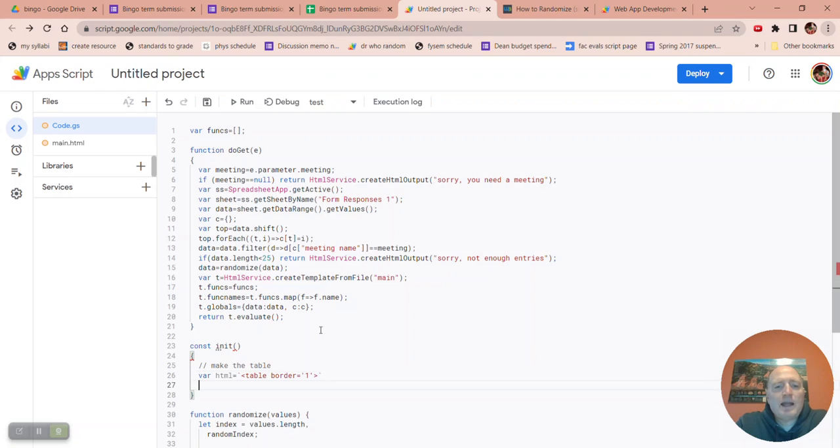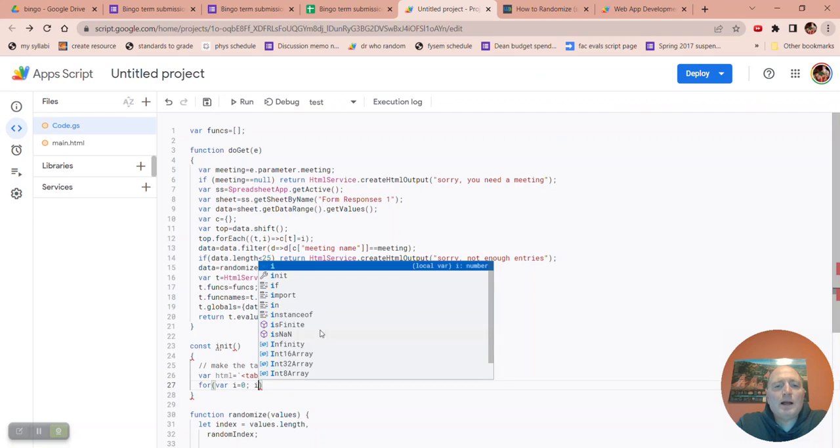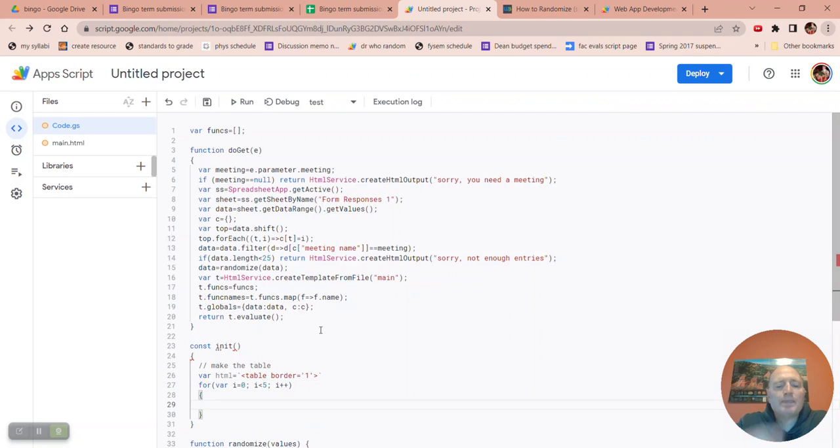And then for every row, we do for var i equals 0, i less than 5, i plus plus, because that'll make 5 rows. We say HTML plus equals tr, and then we want to slice the data, make a copy.